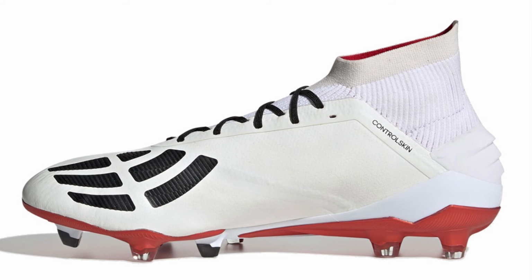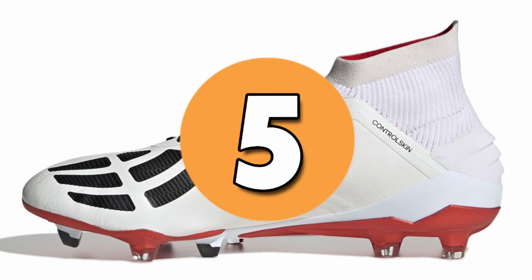If they weren't stickered on, they should have been stitched together. But overall, I think it's still a very, very nice football boot.